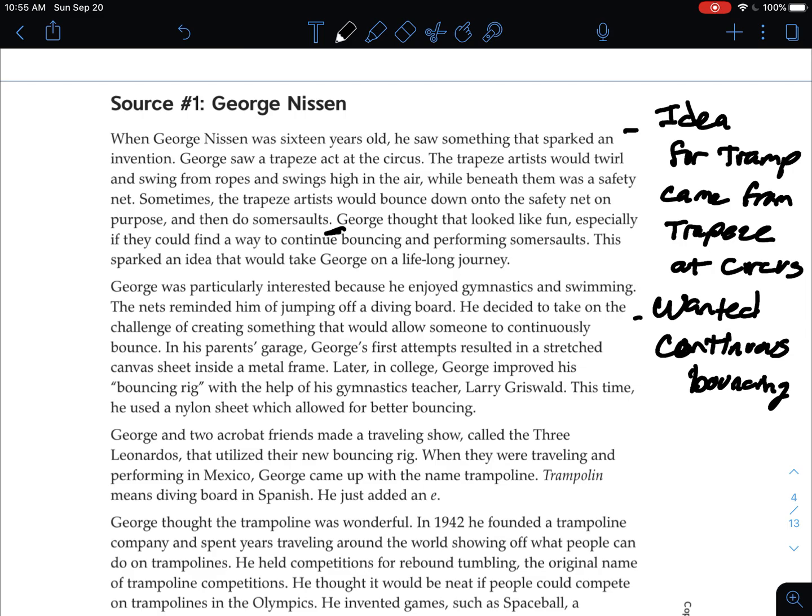The only thing you may want to do when you take notes is, since you already know it's all from source one, maybe after each note, you just want to say, for instance, like on this one, these are both paragraph one. Maybe you want to put in parentheses P1, paragraph one, or for paragraph three, put paragraph 3. That way you don't have to go back later on, and you'll know exactly which source and which paragraph your information came from, so that if you do quote information from it, you can put that right into the body of your essay, and you won't have to go back and look.